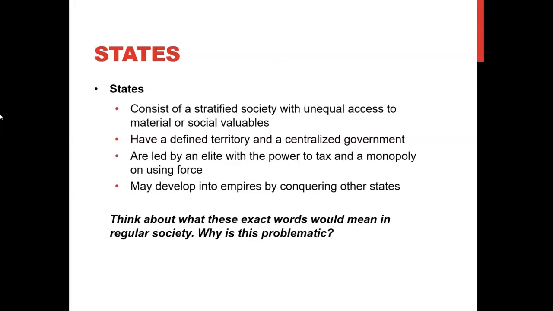So, if you play those medieval video games, right, there's the king, the queen, there's nobility, there's knights, there's merchants, there's peasants. Okay, so those are the different categories, right? And because there are different categories, there's unequal access to material and social valuables. So for example, would someone from the knight class have the same ability to get, I don't know, riches as the king and queen?